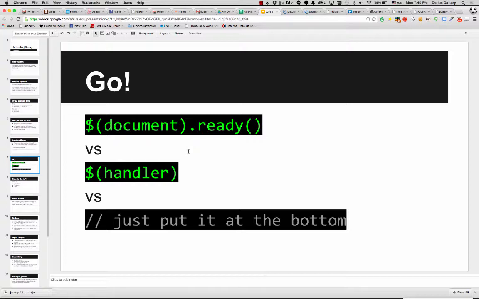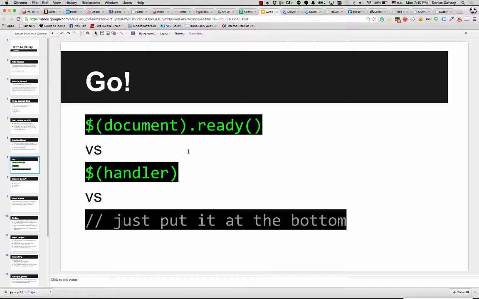Okay. So disregard everything after the parentheses. Disregard the red. So the dollar function does what? It gets elements, right? It's used for selecting. So what do we have here right now? Just the document, the whole document. Then what we do after that is we execute a function called ready.